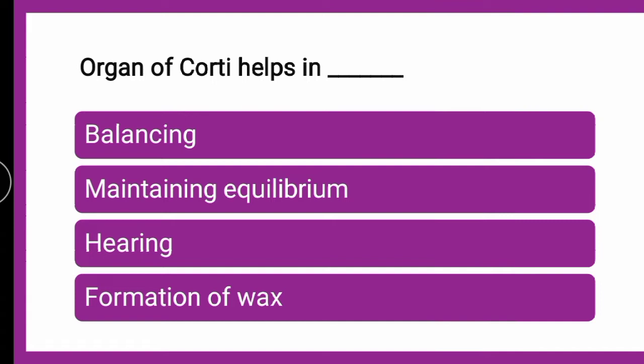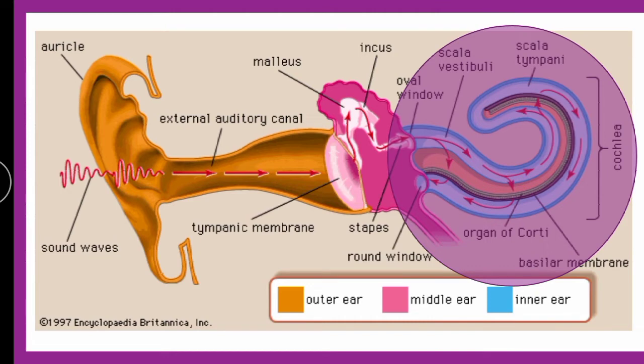Now, the organ of corti. This is the feature of human ear. If you will talk about the anatomy of ear, herein there are three major parts. The yellow color highlighted or orange color highlighted, you can see that is an outer ear. The pink color, if you will say, it's a middle ear, and the remaining blue colored lining inside which the organ of corti is there, it is an inner ear.